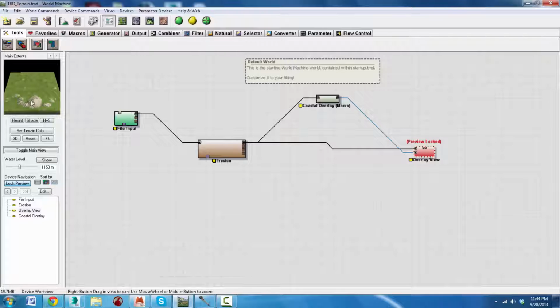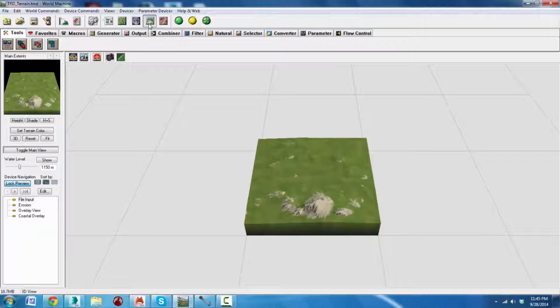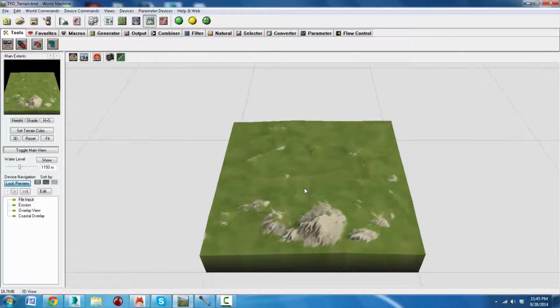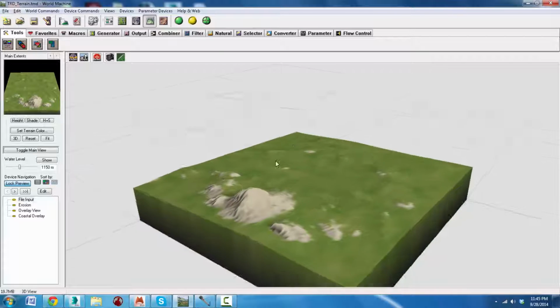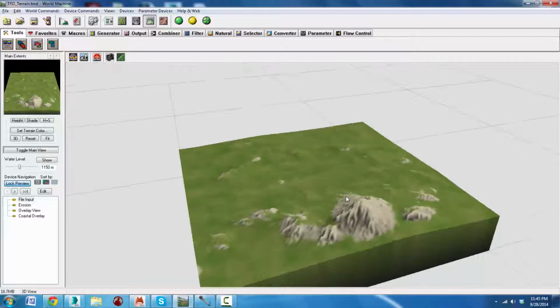But anyways, I'm just using a new terrain for the game, since this is a development growth series on making the perfect terrain for my game. I felt like that wasn't good enough. So I think this is actually pretty decent, if I might say so myself, for the game. So anyways, let's go into the world view very quickly and I'm just going to show off what it looks like now for anyone that wants to see.